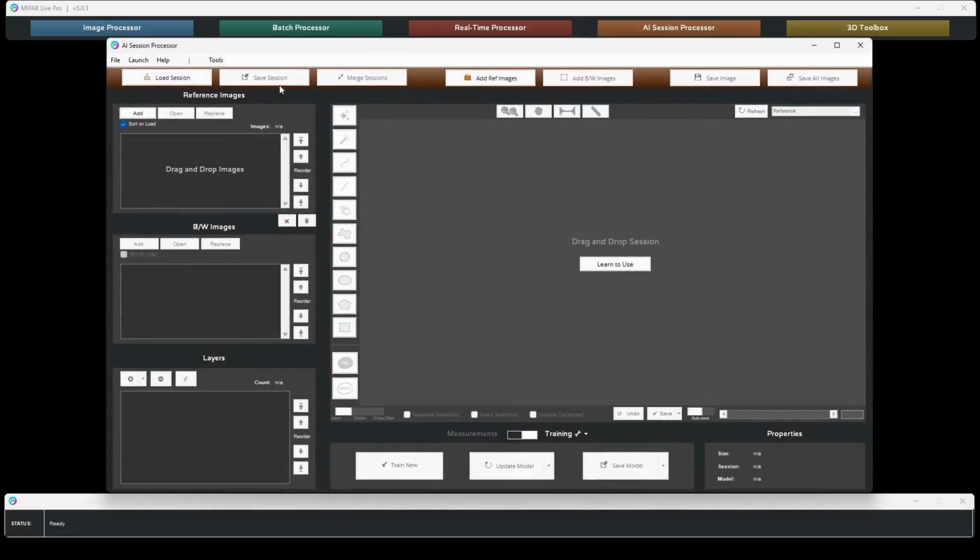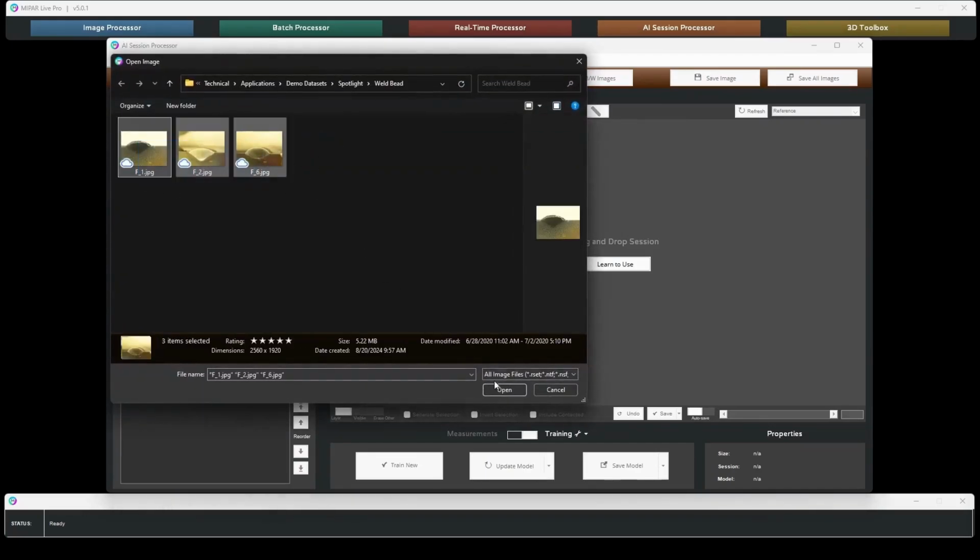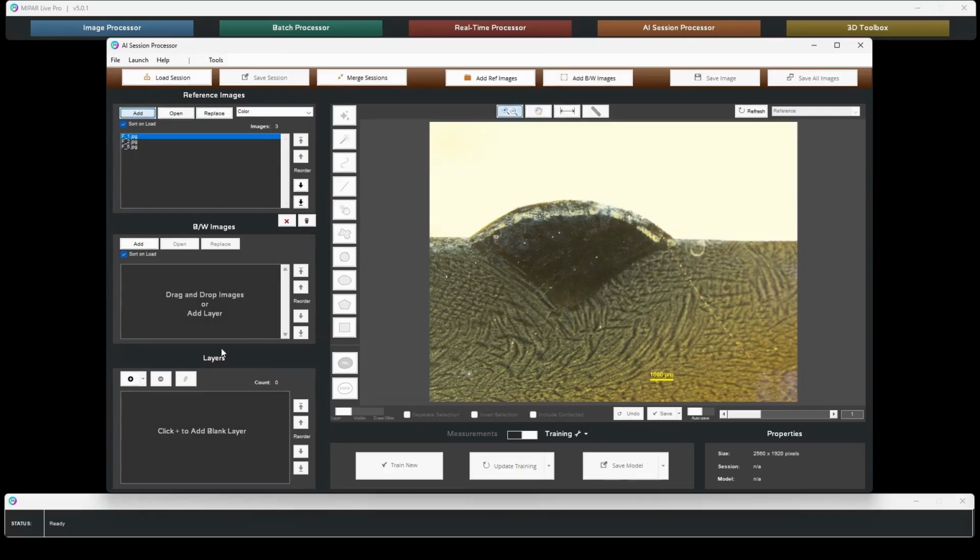In MIPAR, we're going to start in the AI session processor, which you have available if you have the deep learning extension. And what we'll do first is just add the images to train the model on. Now we're going to go ahead and add 3 layers here to then use Snap for annotation.